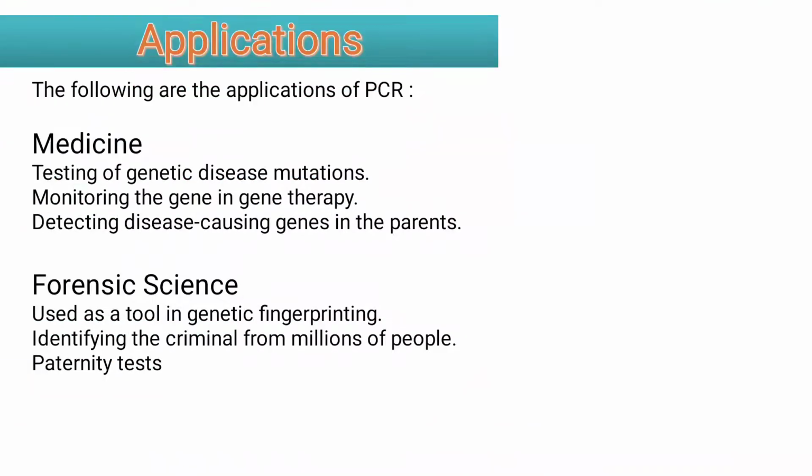And now coming to the applications of PCR. The following are the applications of PCR. In the stream of medicine, testing of genetic disease mutations, and it is also used in monitoring the gene in gene therapy and also used in detecting disease-causing genes in the parents. And coming to the stream of forensic sciences, used as a tool in genetic fingerprinting and also used in identifying the criminal from millions of people and also used in paternity tests.